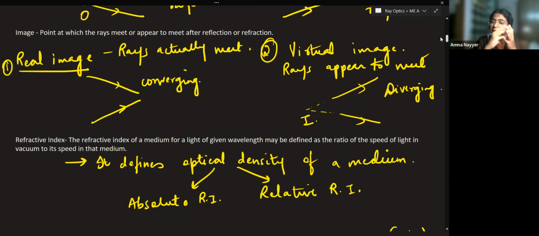Whatever is the optical density of any glass, of any medium, let's say two types of convex lens are there. Both the lenses will have different optical density. See, the material is glass, that I agree, but this is not the normal density. This is not mass by volume density. That is the optical density. Optical density will determine how much a ray of light can be absorbed, how much can be reflected, how much of the ray of light can be refracted. That optical density is different for all the different substances.